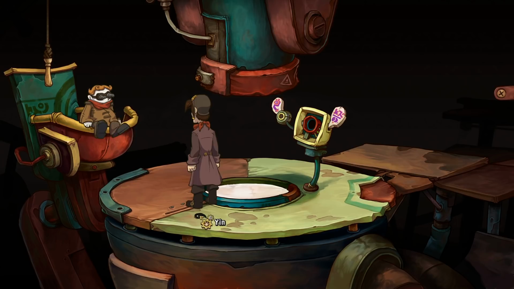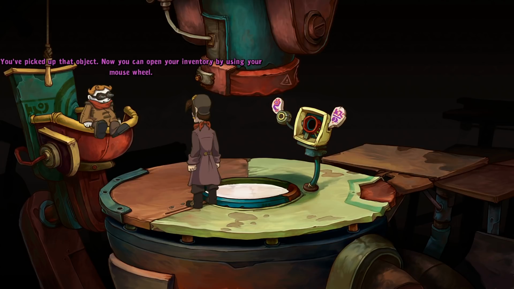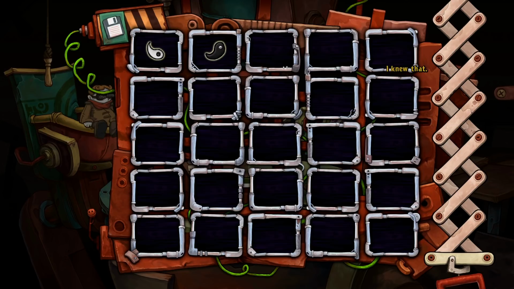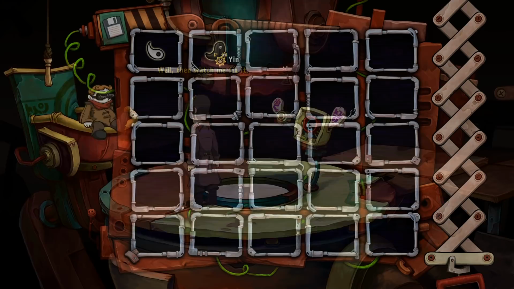Okay, I've picked up the duplexer, but what am I supposed to do with it now? You put it into your inventory. That's where all the items go. You've picked up that object. Now you can open your inventory by using your mouse wheel. Hey, there it is! Correct! This is your inventory. Yeah, I knew that. It's where you can see what you're carrying around. You still know how to do that, don't you? What am I supposed to do with this? It looks like a broken spare part. Well, then watch me fix it.